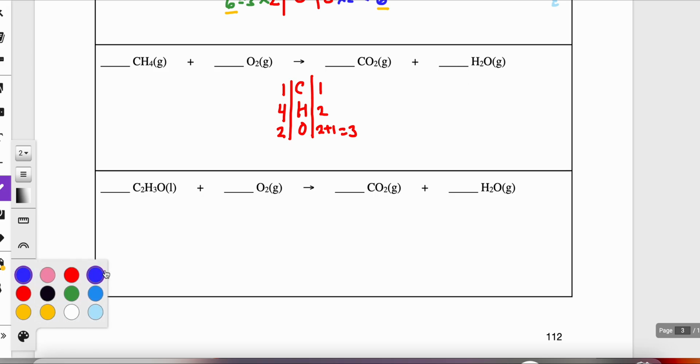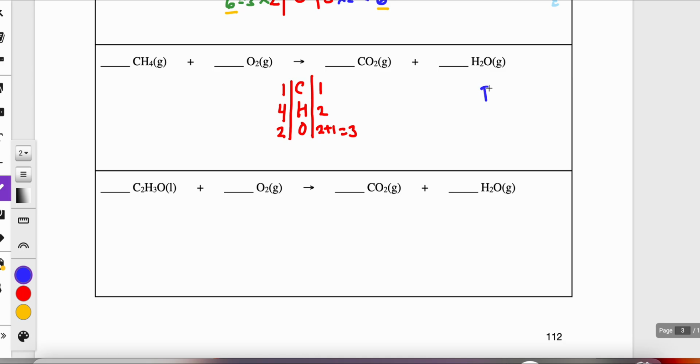Okay, so when we take a look at our counts, carbon count is okay. It is the same. Hydrogen count is different, so we need to balance that. And the oxygen count is also different, so it needs to be balanced. So here's a little rule that I tend to give out. Notice that there are 4 chemical formulas in this reaction. 3 out of the 4 formulas contain oxygen. So my rule is that when you look at if an element is in more than 2 of the chemical formulas, balance last. So I'm going to write myself a note.